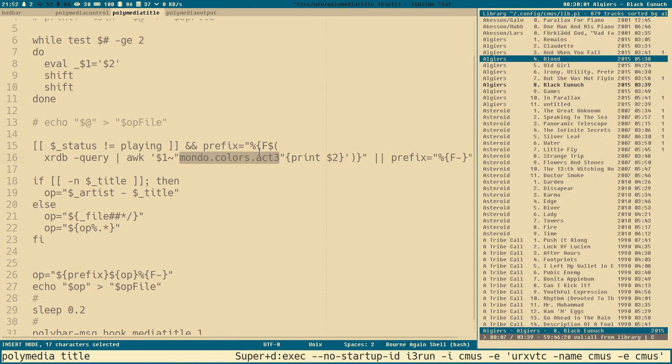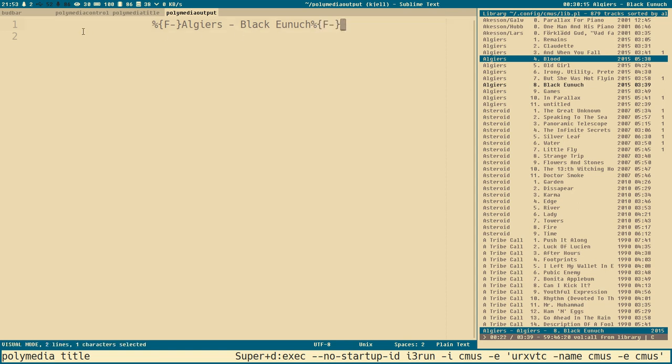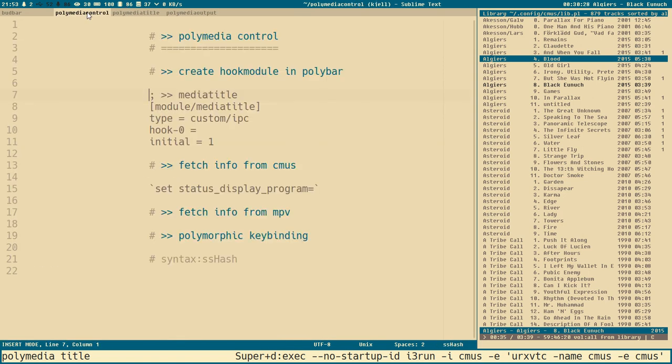In the next video we will fetch information from MPV and display that instead in the bar by just changing the content of this file, the output, to the title of MPV and display that. But then we also have to use our listener script to see which window and which player is active and things like that.